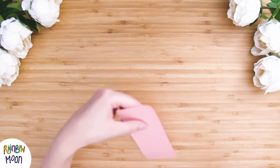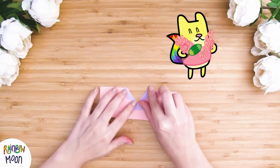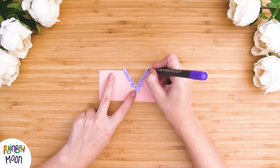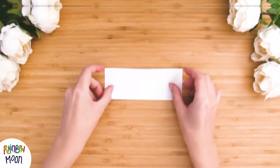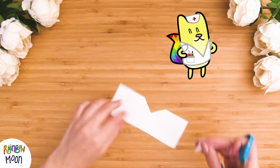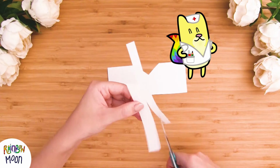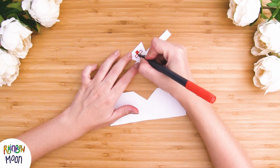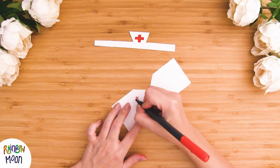Now we make the dancer's outfit. Without forgetting the ruffles of the suit, which look great on Gato Rainbow by the way. We decorate it more with a marker. And let's go with the last suit. As a nurse, we cut the V-neck and make the hat. We paint the cross. Also in the suit.